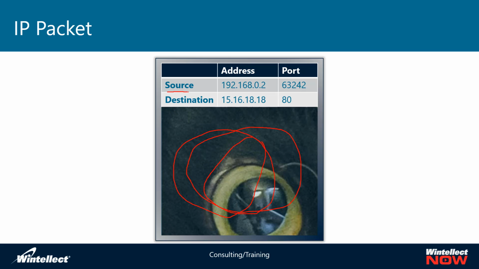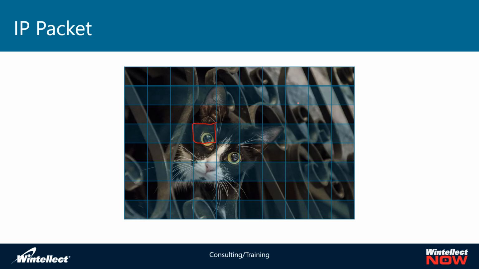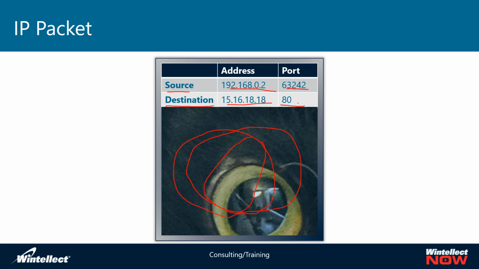And then I have wrapped around it a source address and port, and then a destination address and port associated with it as well. And then all of those various packets associated with this image would simply be sent over the wire and then reassembled on the receiving end, based on some other information associated with the TCP protocol, to give you this image of this cat, although it was chunked when it was sent over the wire. So the IP packet uses the IP addresses as part of the packet, and then the payload that's a part of that as well, which is this envelope as well as the datagram.